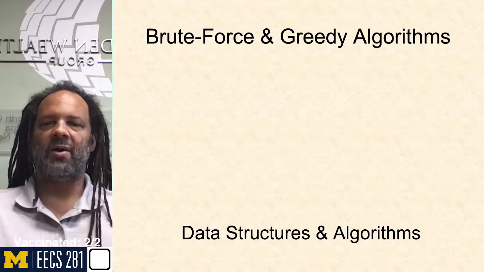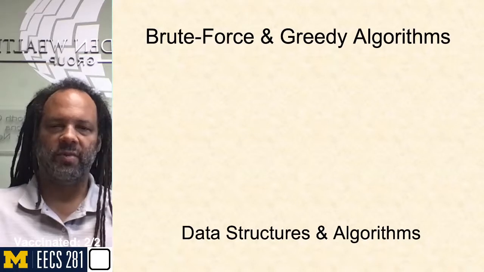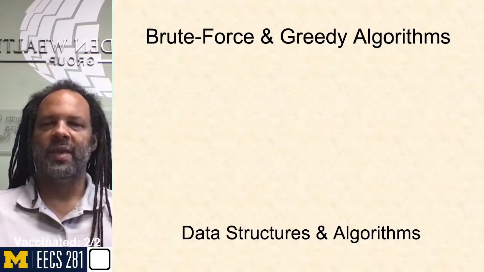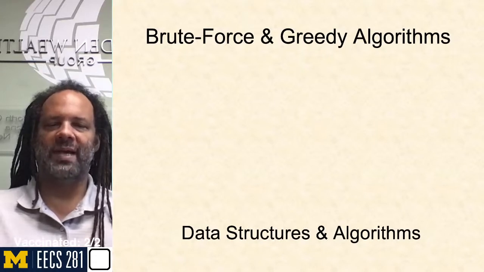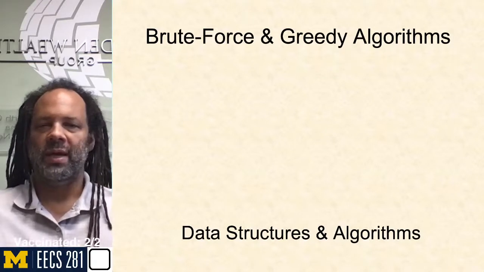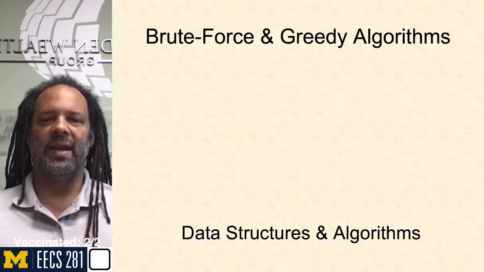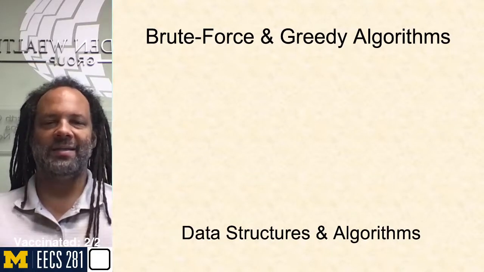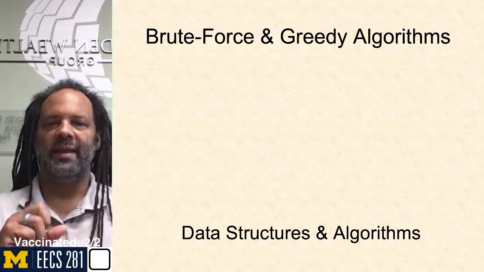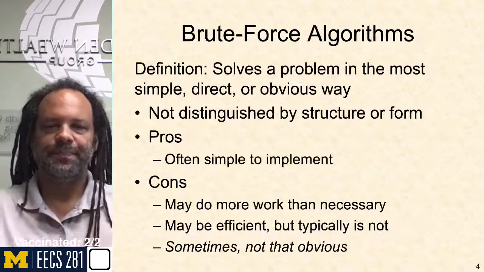So as we start out talking about brute force and greedy algorithms, we'll see how they're related. Both of them are essentially very simple. Brute force algorithms try everything, and the greedy algorithms are only going to take the very best option that they can at any given point. So if there's some planning they could do ahead of time, or looking back to see what's been done in the past, greedy algorithms don't do that. That's too much work for them. They just worry about taking what's best at the time.